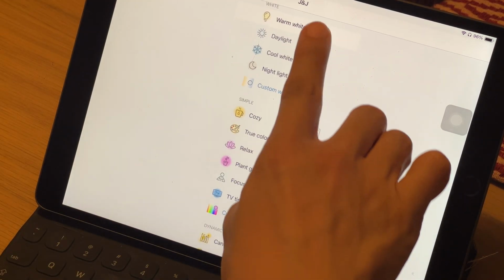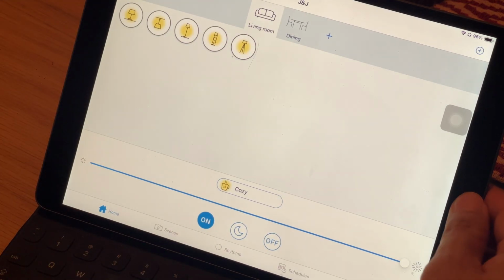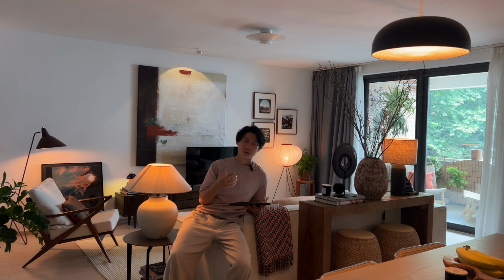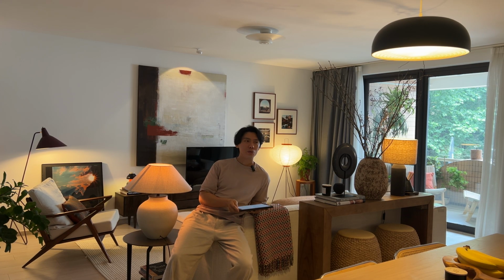It's just so convenient. I prefer to use two kinds of lights actually. Cozy for late evening, and for around late afternoon, if it's really dark outside, I prefer to use the warm light because I want it to be bright but not too cozy yet, if that makes sense. So yes, we do use Philips.